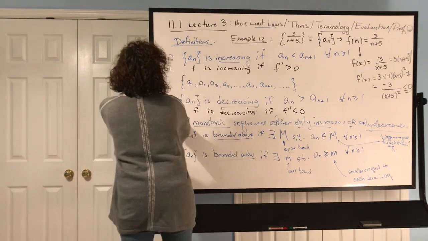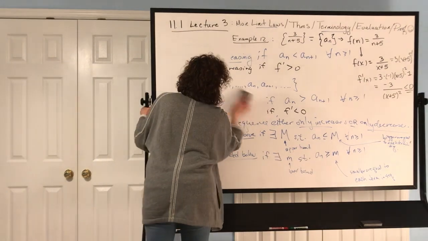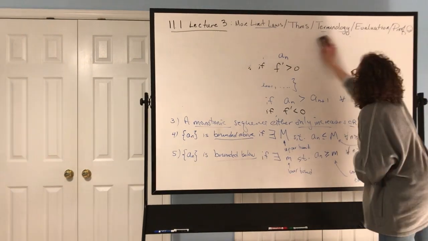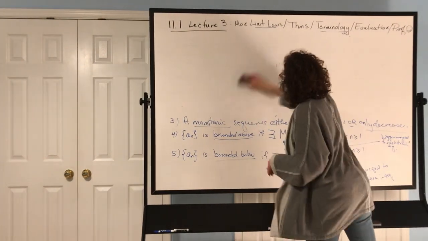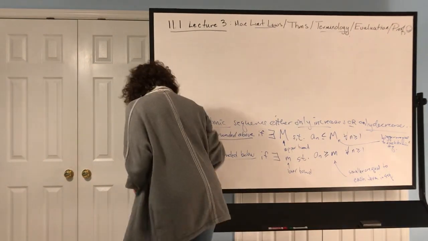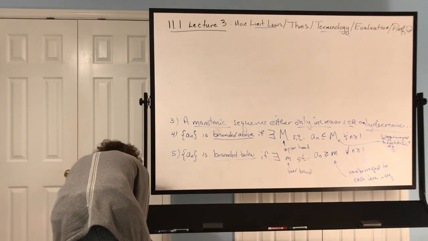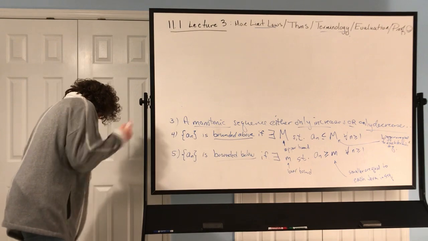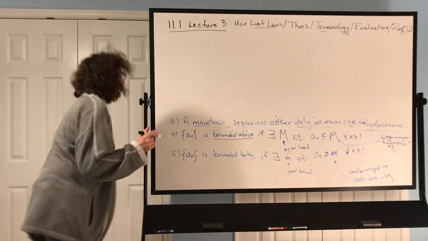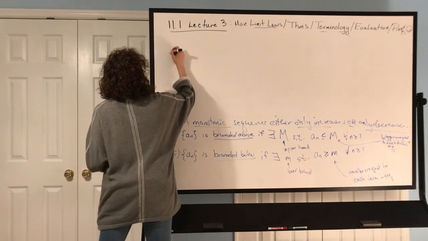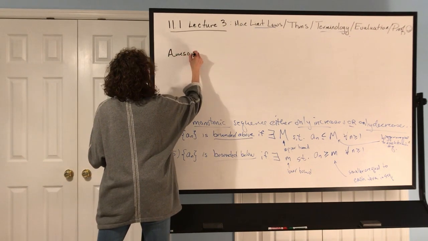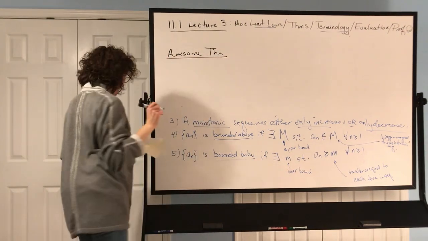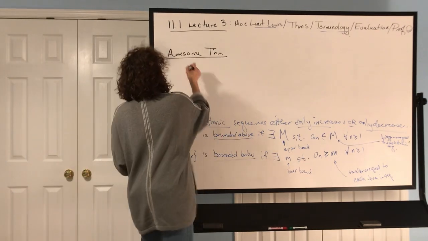Why do I need to know those 2 things? Because that brings us to our last topic in this section. Again, a lot of these things are going to start getting used a little bit later, so just hang tight. But here's our awesome theorem. Now this theorem gets all kinds of use in some later math classes, but it's also going to help us out in a variety of places as well. So here's the awesome theorem.